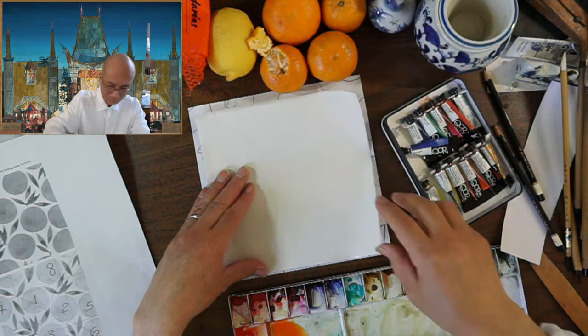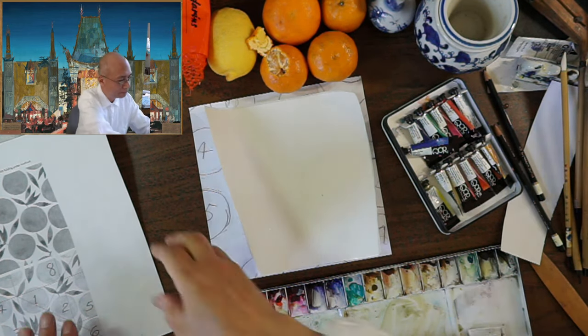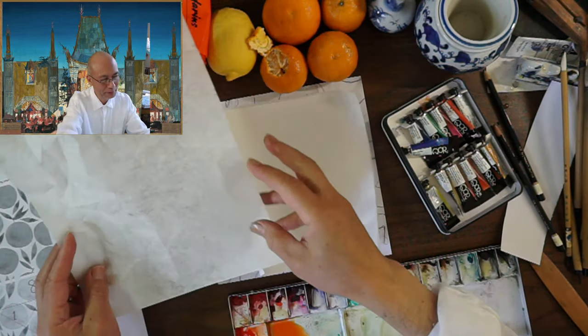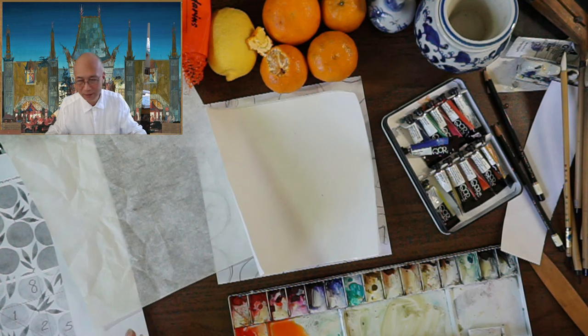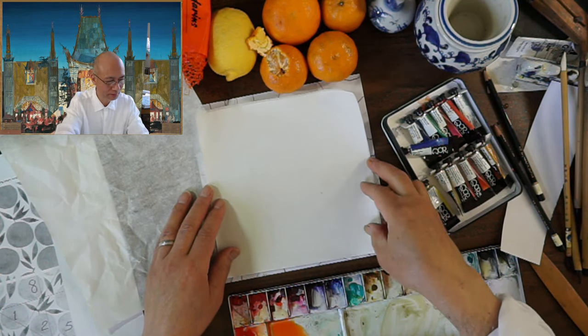Henry, there is a question about the paper you're using right now. Are you actually using the silk paper? No. I'm using this. Can you spell it for me? Cicada wing paper. Maybe Victoria, you can put in a link for how to spell it.